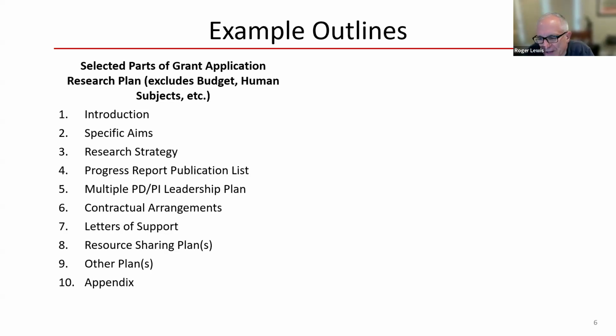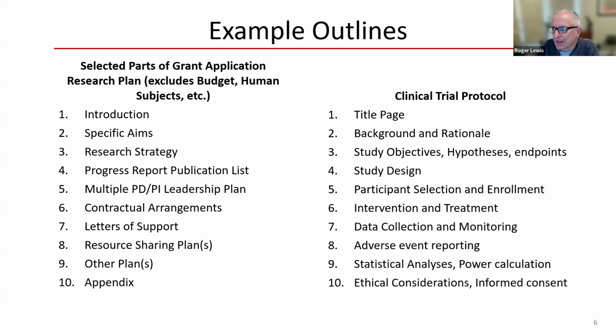Resource sharing plans, other plans, appendix. So this is the general, some of the key areas. In contrast, a clinical trial protocol, as I said, is much more narrowly focused on how you're going to do just the trial. And the trial is part of your research program for your grant. It is not the only thing in it.